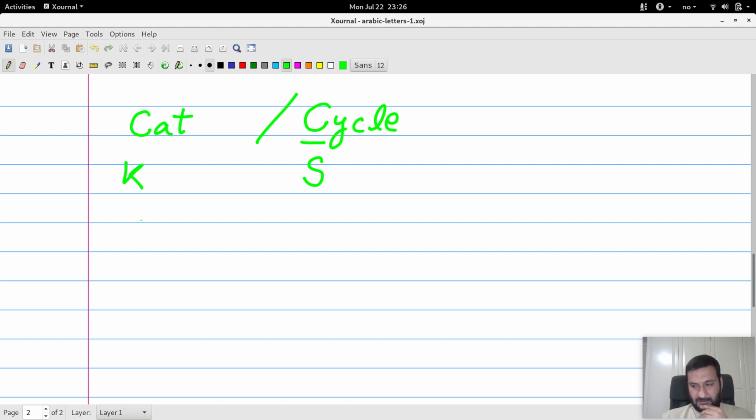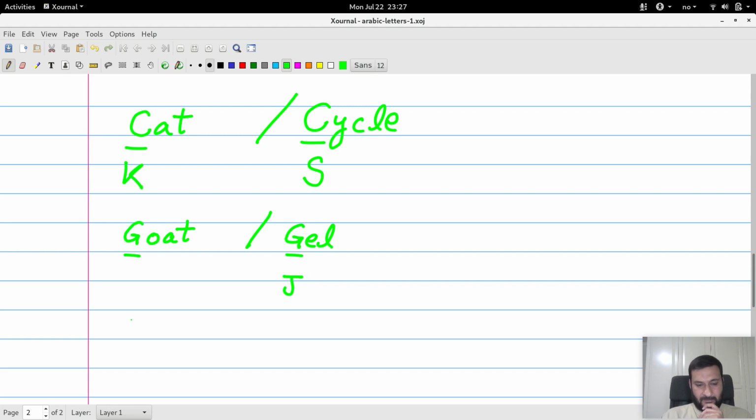Another inconsistency is, let's say G. You have G, which is goat, and notice these are the starting positions. So this G is in the starting position, and this sounds like a G, which by the way we have in Urdu but not in Arabic. And if there is another word called, let's say, gel, then this letter sounds like J. So the same letter has two different types of sounds in different words.